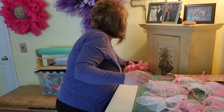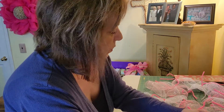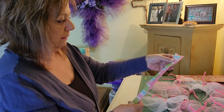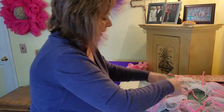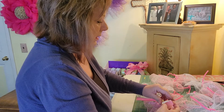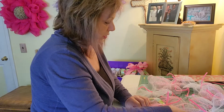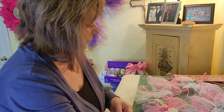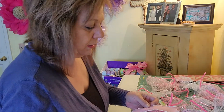I'm going to go ahead and put some ribbons in before I do the second row. My ribbons are cut at 12 inches — some might be a little longer depending on how wide I make the V cuts, the dovetails. I think it's easier to put these on as you make the ruffle — that'll save you a step. I got different ribbon because I don't want pink on pink.